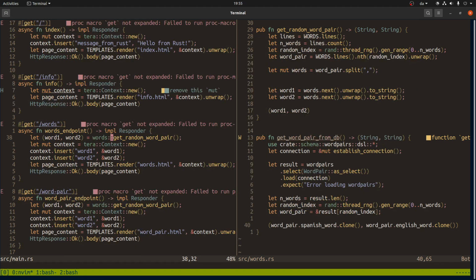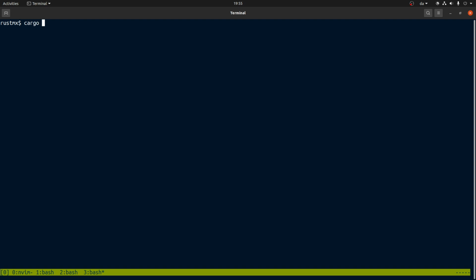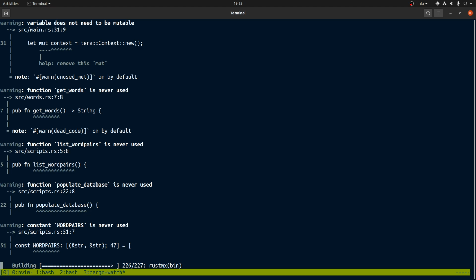Now in here, we are not going to say get a random word pair. We are going to say get random word pair from database. So let's actually check that this stuff works, and we can use the cargo watch thing.